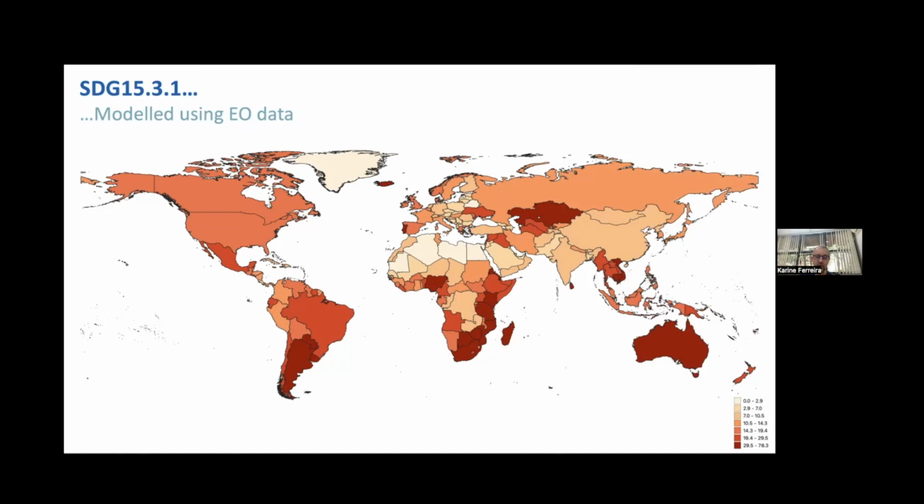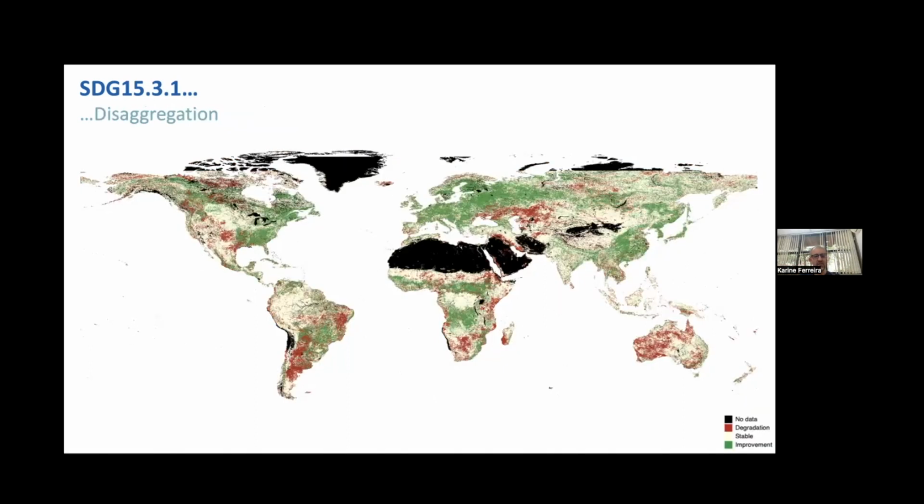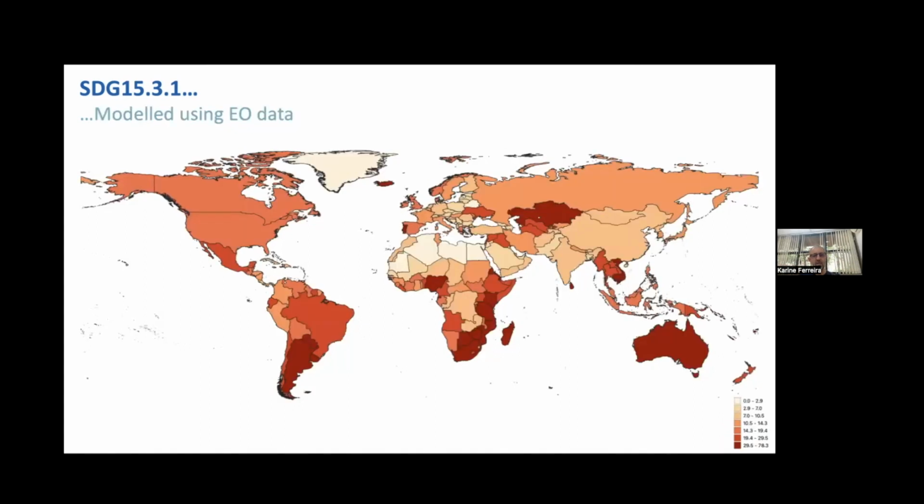These results are just to show the technical feasibility. It's not yet an official measure of land degradation at the national scale, but then you can engage at national level with different stakeholders so that you can tune the model so that it really fits the reality on the ground. But one of the big advantages is that you don't have only one value per country, because with one value, for example if we look at Brazil, we cannot say where land degradation is occurring or when it has occurred.